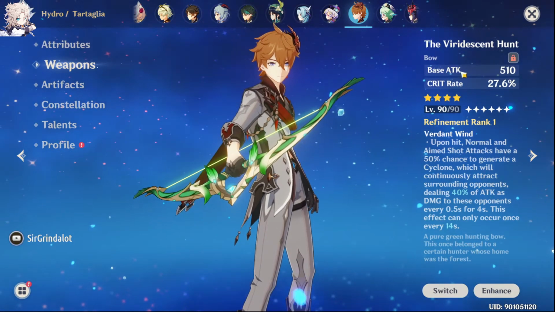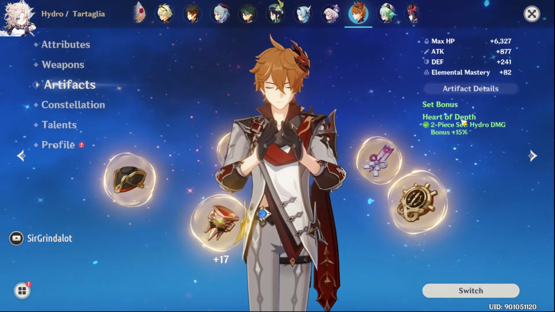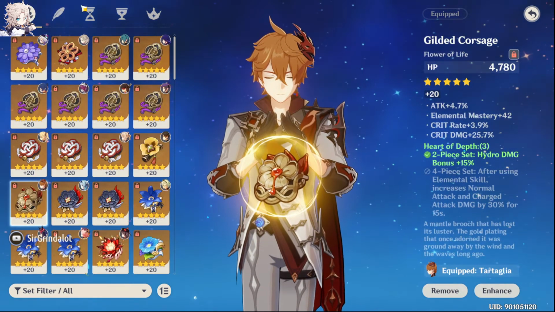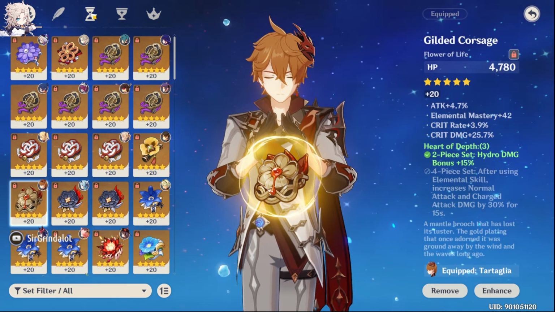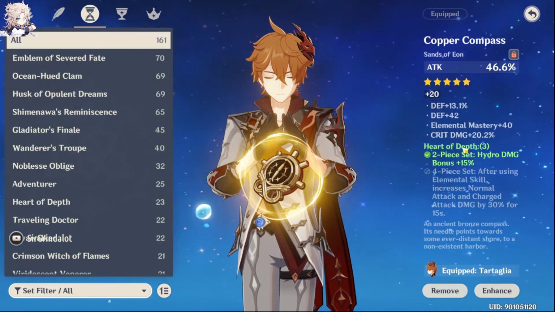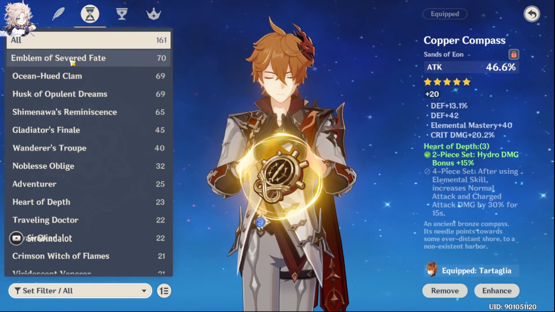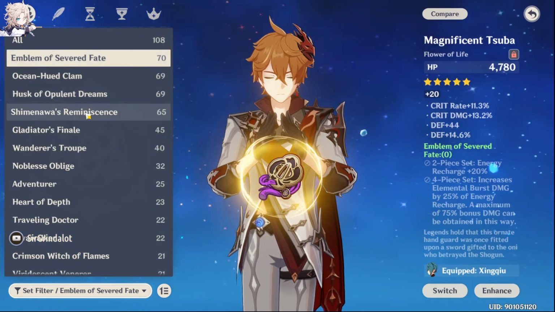Unfortunately, I don't have very good stuff for him. Like, this is the best bow that I can give him. Artifact is usually either 2 pieces Heart of Death, 2 pieces Shimenawa, or 4 pieces Emblem of Severed Fate, but I never play him like an on-field damage dealer for too long, and I don't have 4 good pieces of the Heart of Death. So, more often than not... no, wait, not Emblem of Severed Fate.